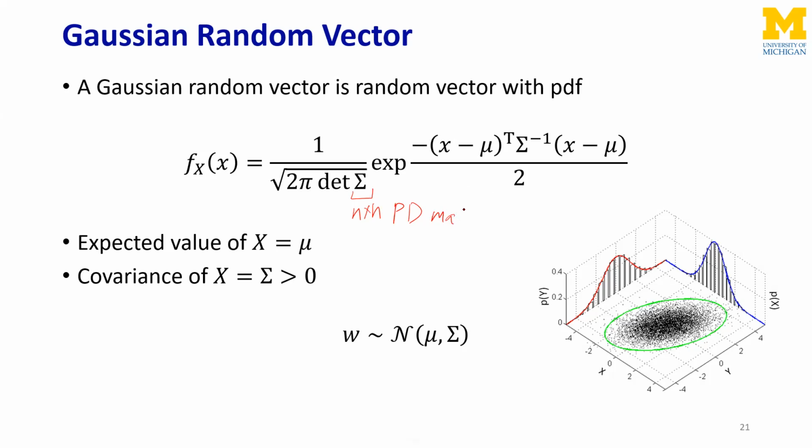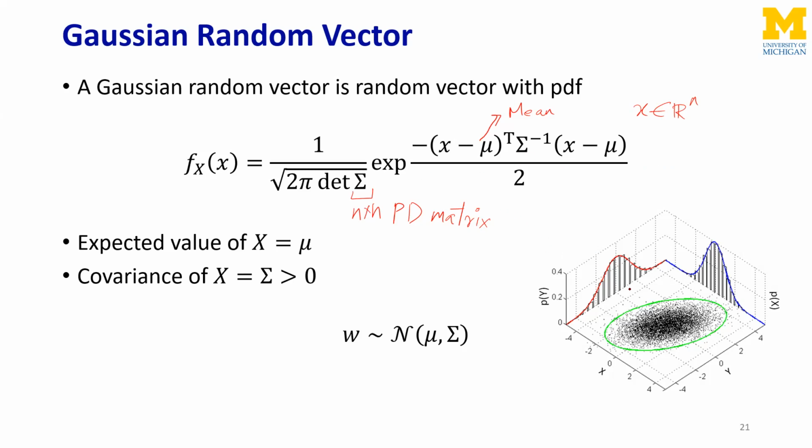Oh, yeah. It's a positive definite matrix, which means that the determinant is always going to be greater than 0. And mu is the mean. And x is our random vector. X is going to be an n-dimensional vector. And the PDF is basically given by this expression. This is an exponential which dies on each side of mu. So if you go way too left of mu, this will evaluate to 0. If you go way too much on the right side of mu, it's going to evaluate to 0 again.